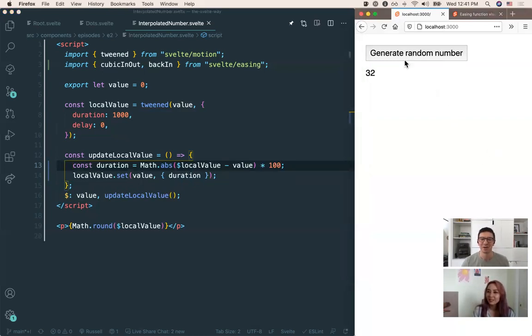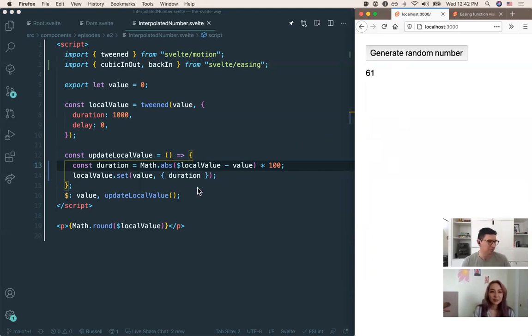Okay. So now we can see it more clearly. And even if it's going a long distance, it's going to look like it's incrementing at the same rate. This is exciting because we never know when it's going to stop. Yes, it keeps you on the edge of your seat. So that's Tweens in a nutshell.